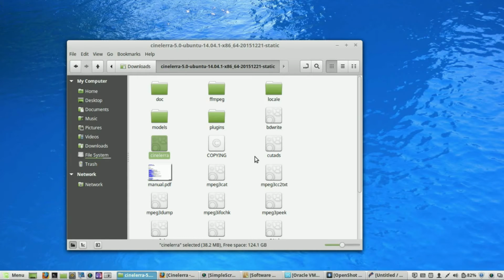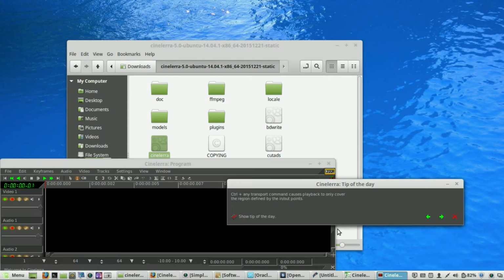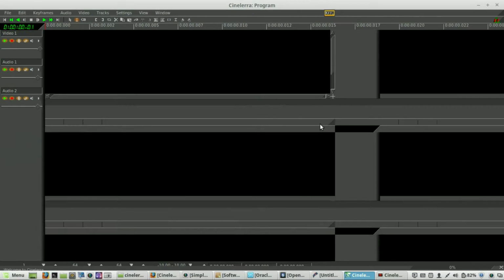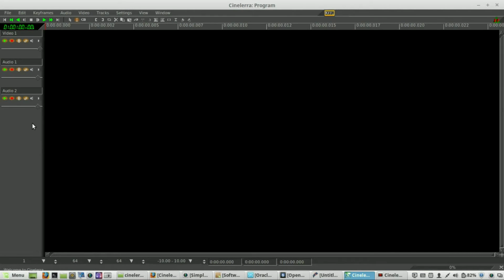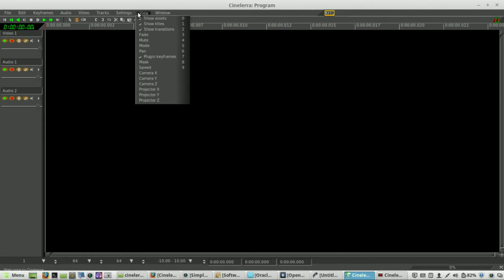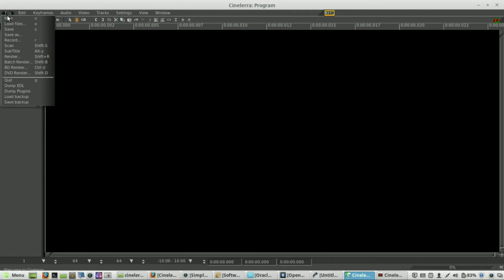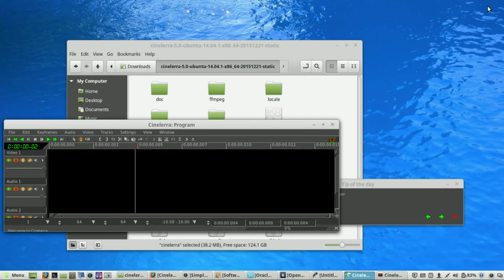And this one, I think it's going to be more powerful than both Openshot and Kdenlive, as you see whenever it comes up. Okay, there it is. See? So this one, I think, is going to be a lot more for semi to pro users. I'm probably going to spend some time learning how to use this. So it looks like it is definitely a powerful tool, but usually the ones that are most powerful, I don't know why, are not the most user-friendly, but I'm assuming that's because they're catering to a different crowd.